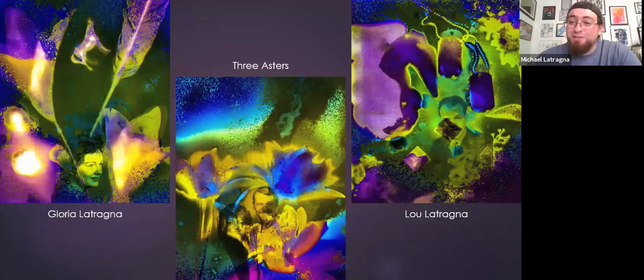With the inclusion of the photographs, it gives them a feel of collage. Yeah. Can you say how you incorporated the photographs into it?